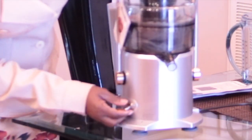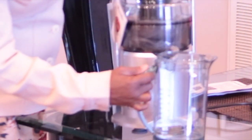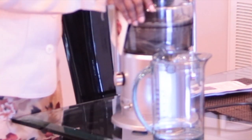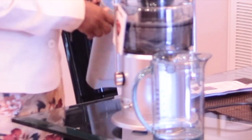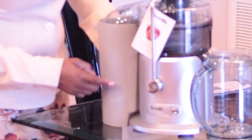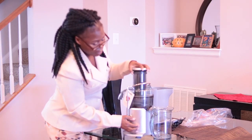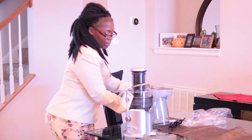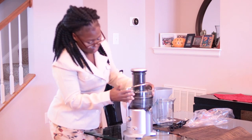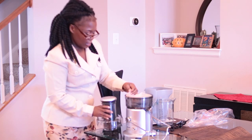The high setting is down here. This is where the juice would come out — you would put the container here like so and it will catch the juice. And then of course you put the pulp catcher here. It's beautiful! Let's see how you take this off — okay, like that.